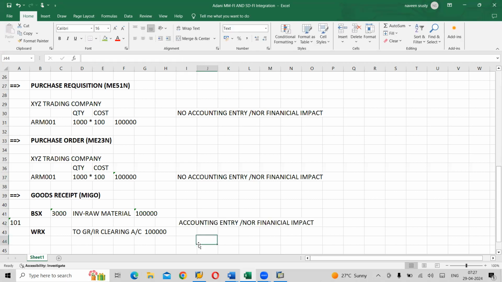Inventory or raw material account debited to GRIR account.